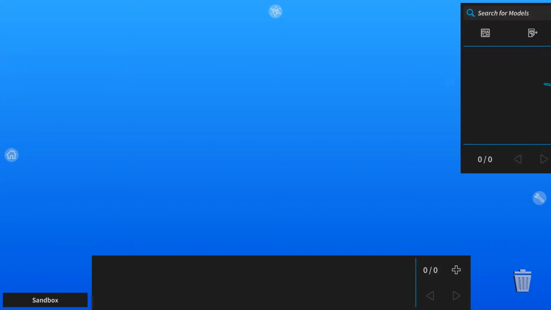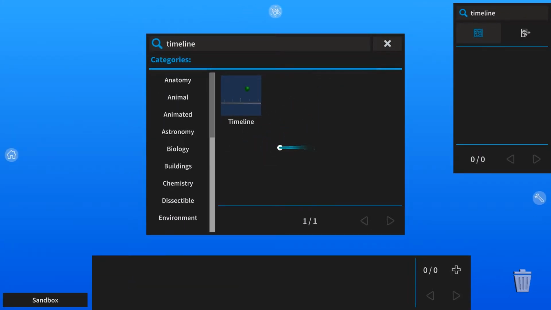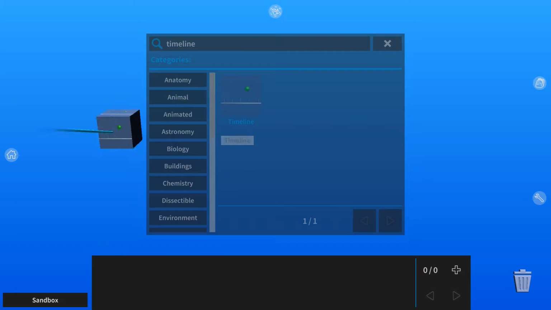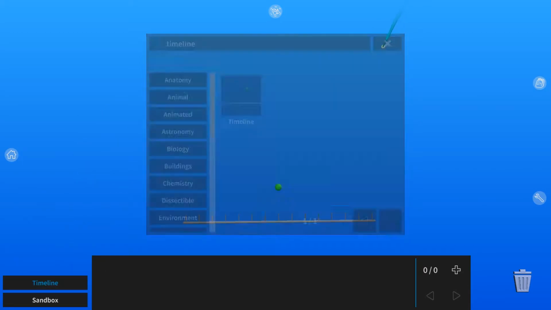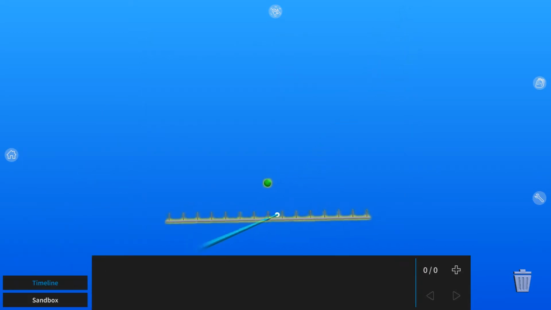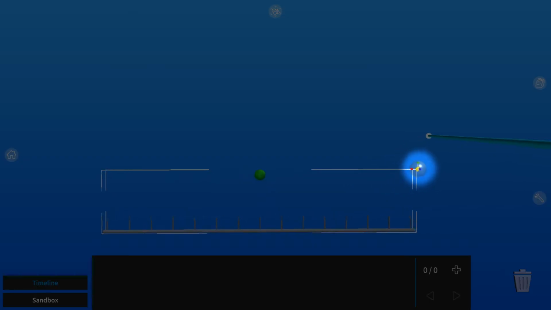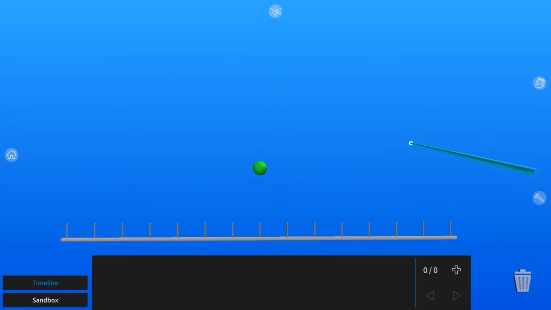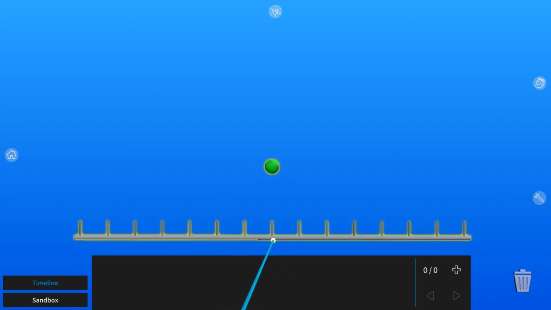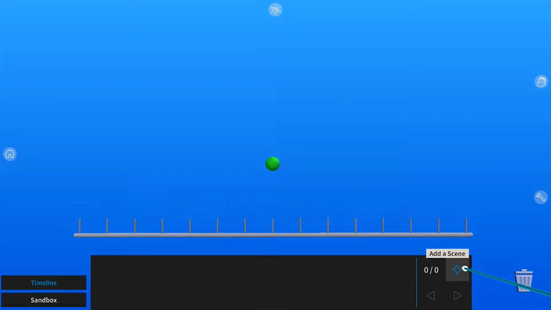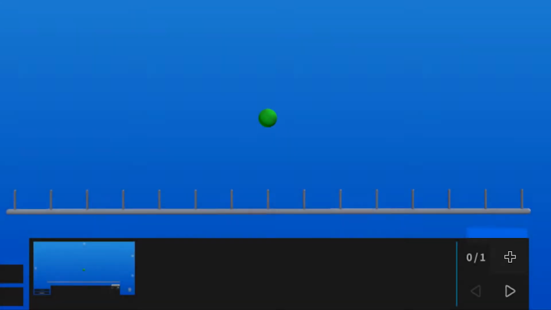Now open the backpack and enter Timeline into the search field. Drag and drop the timeline model and add it to the scene. Then position the timeline in the middle of the screen. If you would like to resize your model, you can enter and exit resize mode by pressing R on your keyboard. Use the bubble on the box around the model to resize it. Now that your model is positioned where you want it, select the plus sign on the Tour Builder to add this first scene to your tour.